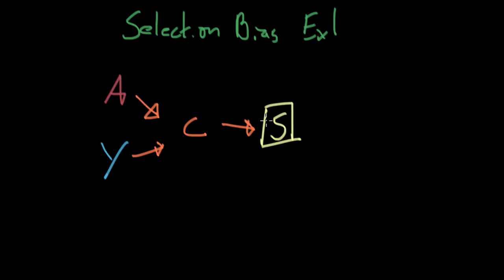So first, do we have selection bias? So you can think about this for a bit. The easy way that I like to do it is I like to go ahead and write this out in sort of like a line drawing. So A totally affects some variable C, which is also affected by Y and also affects another variable S. So this is affected by Y. And this also affects the variable S. And once again, we condition upon S.